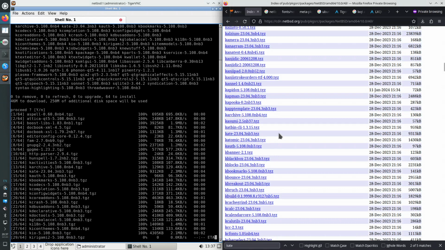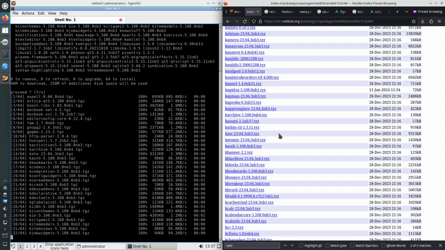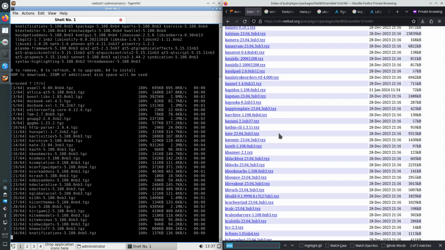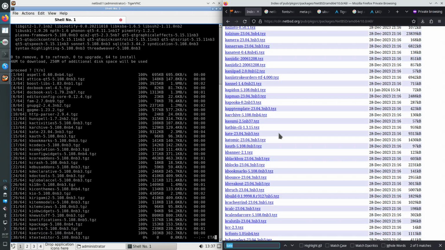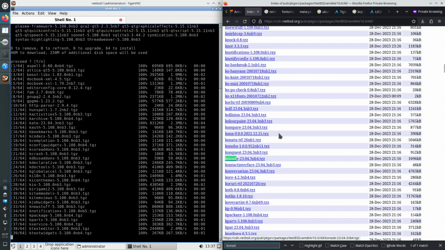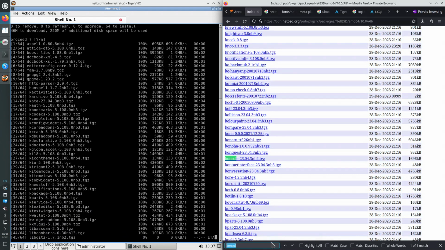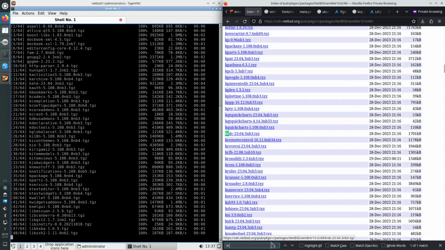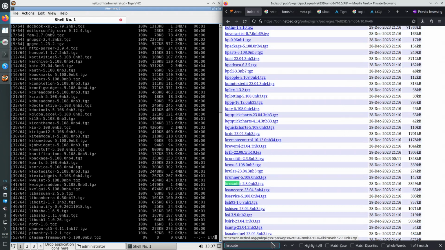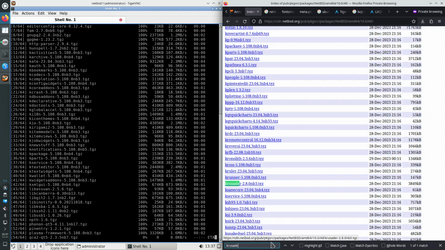Okay, after we have Kate, the next thing that I want is the terminal, which is Konsole. It's available in here. And then I want Krusader, the Orthodox twin pane file manager.